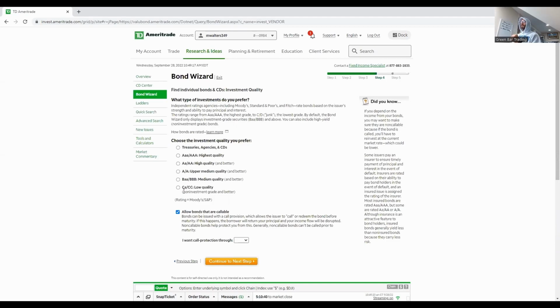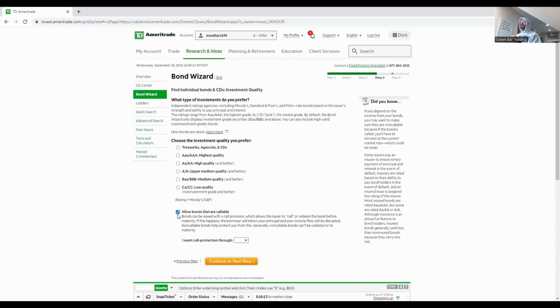Now, this is what I was talking about. Low quality, non-investment grade or better. And then you have triple B, A, double A, and triple A is the highest quality. You choose based on your risk tolerance what you want. Usually the non-investment grade will offer you a very high yield, but you're taking a lot of risk.